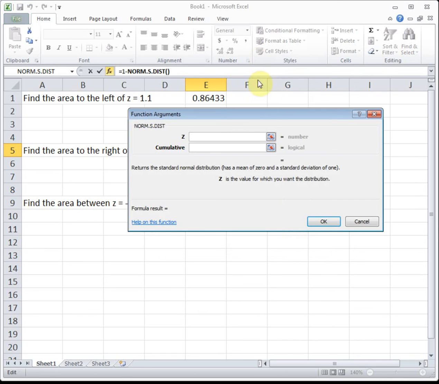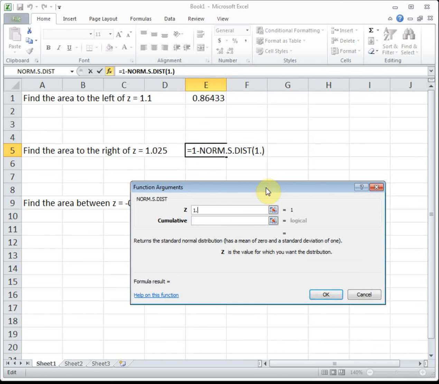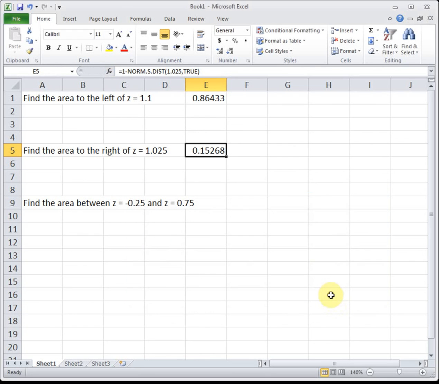There it is. So our z-score is 1.025. For norm functions, we always put true. And so this is doing 1 minus area to the left, which is given by NORM.S.DIST, and that's going to give us what's left over to the right. So we have 0.1527. Again, this makes sense because if you visualize your curve, the center is 0, so 1.025 is a little bit to the right of 0. If we're shading to the right of that point, we're shading less than half the graph. So it makes sense that our answer comes out to be less than half.